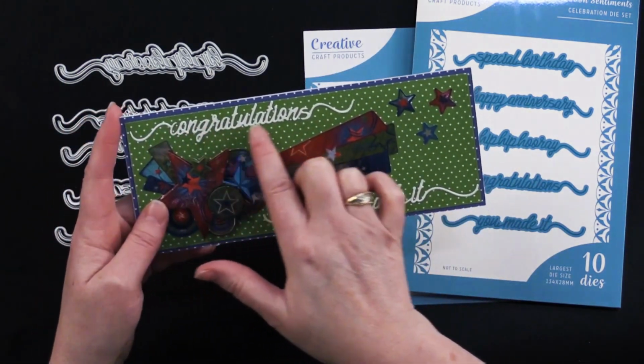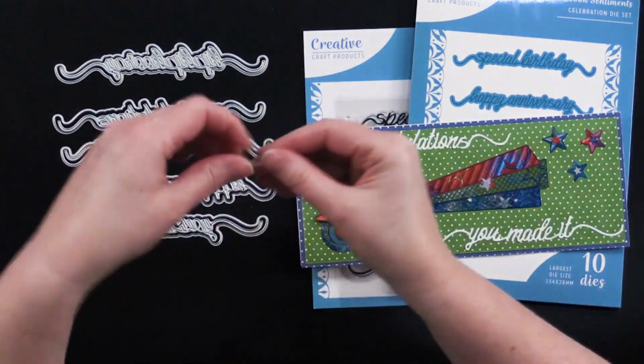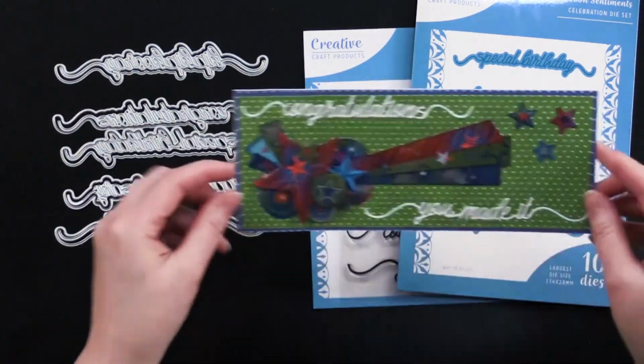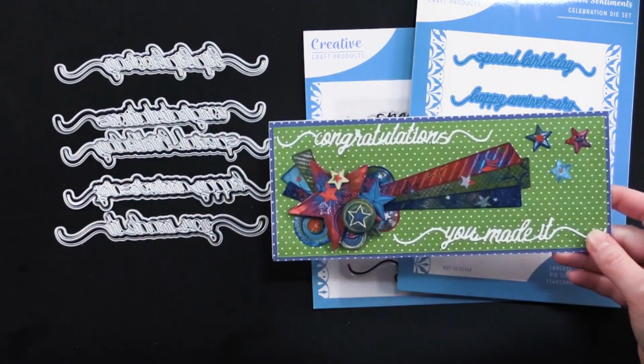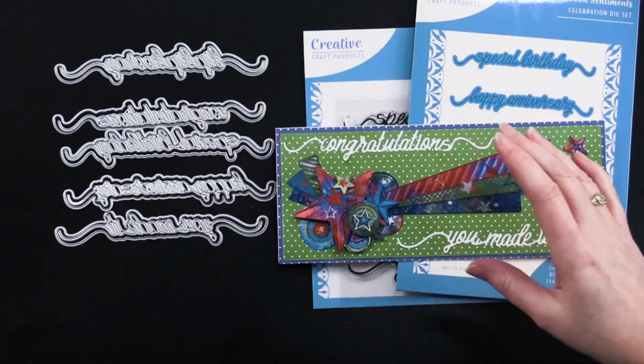So in this case, my friend Debbie did this slimline card where she just used the die here. She did not use the little mat with it. And as you can see, they're just so delicately done. They're really beautiful. Very well done. And for this card, she actually covered the slimline, which is 8.5 by 3.5, excuse me.